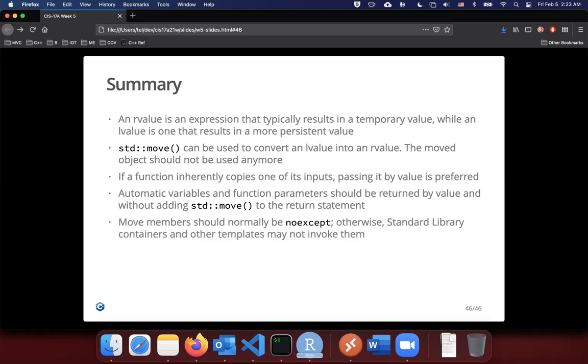Now, the move members should normally be noexcept. We saw the move and swap idiom, and why noexcept is important when you move members. If you don't do that, the standard library containers will probably not even use them. They actually do a check, just like what we checked with that function in the metaprogramming. It will see if it doesn't have a noexcept, and it may simply not use them because it's not safe to use. So there's the rule of 5. You either declare all 5 special members, not the default constructor, or none of them.